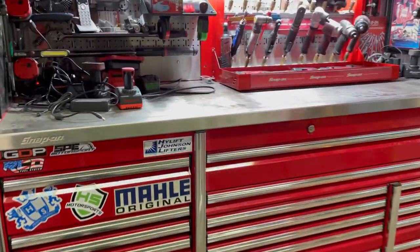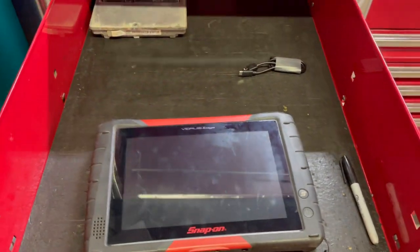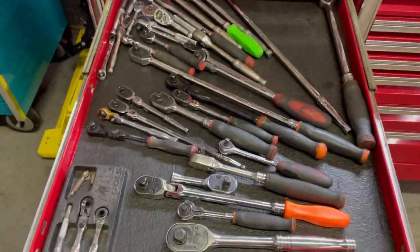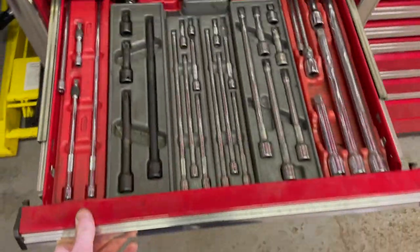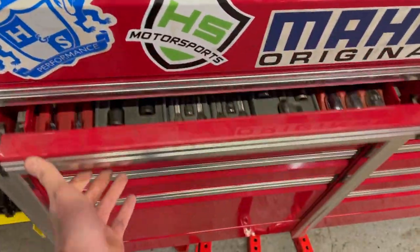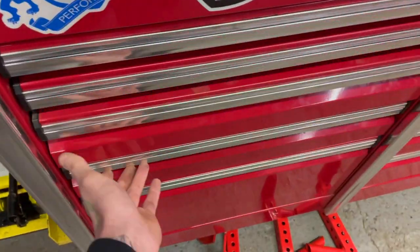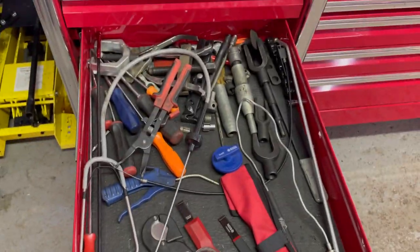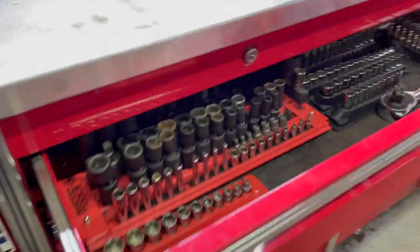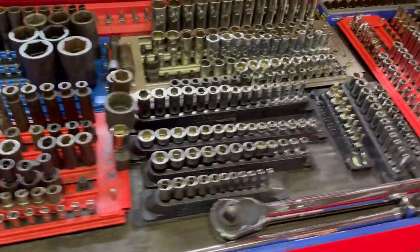Toolbox tour of my 84-inch Epiq. Got the Snap-on Varisage in this drawer. Ratchets. Extensions. Pliers. Bunch of random stuff. Majority of the sockets.